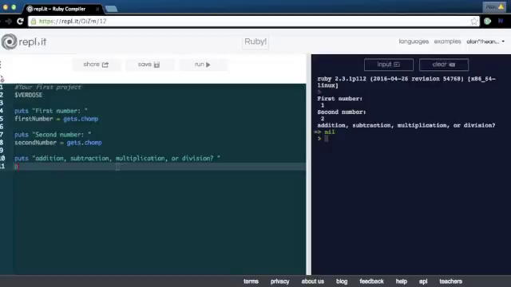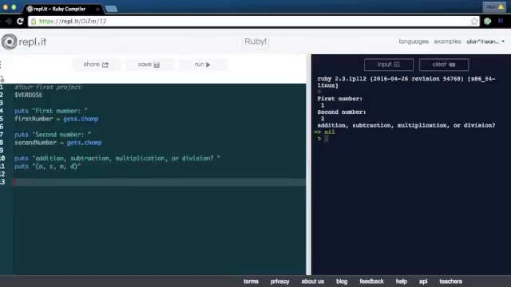So we can do puts A, S, M, A, S. Oh my god, that's so annoying. Okay, A, S, M, or D. So that way we just have to type a letter.